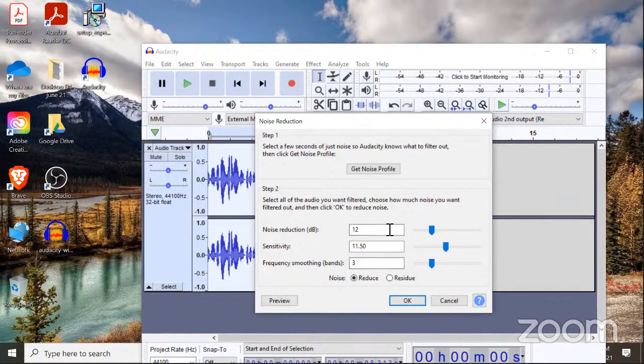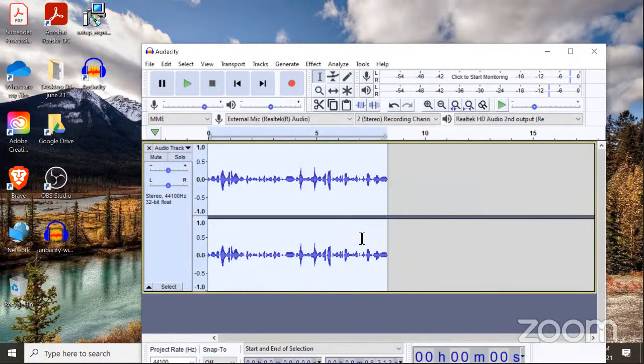But for a layman or a normal teacher, you just try these buttons and click on the preview button to listen to it, and if you find that the voice is now okay, then click on this OK button and it will be applied to this audio.